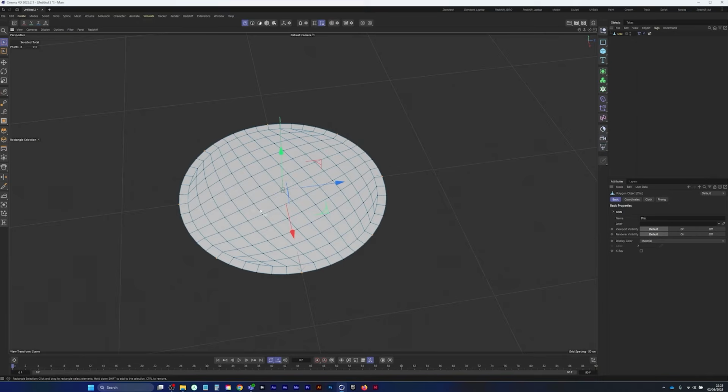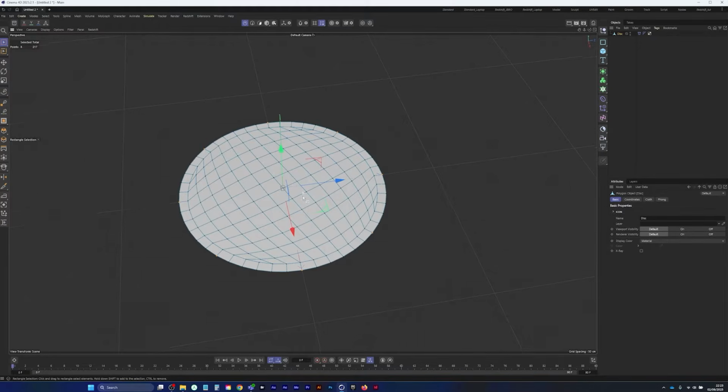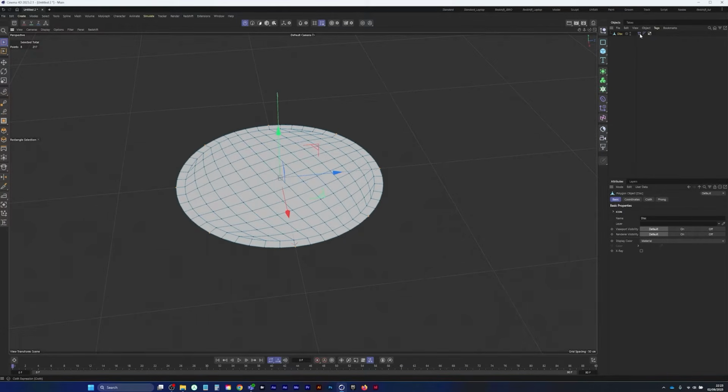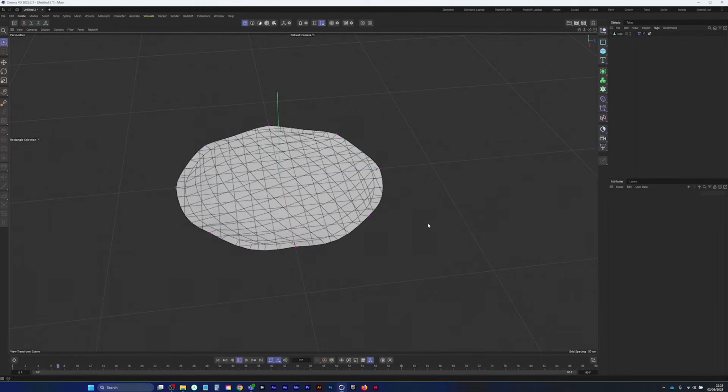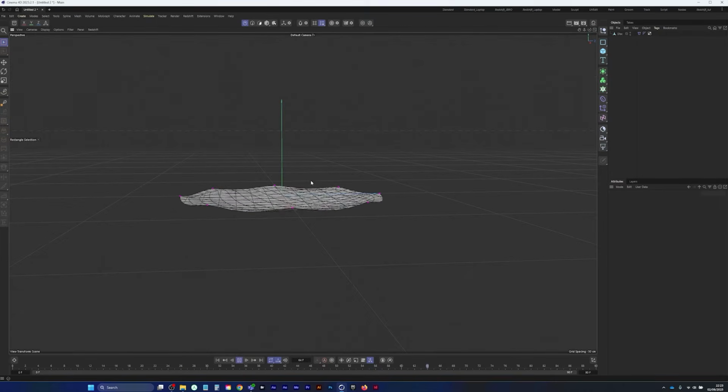Okay, so they're the points that we want to be fixed. And they're also the points that we're going to attach the ropes or the strings of our parachute to. So let's go into our cloth tag, go to the dresser tab, and we'll say fix points and set. Those will all turn purple. And now if we hit play, you can see that that's just going to be hanging.